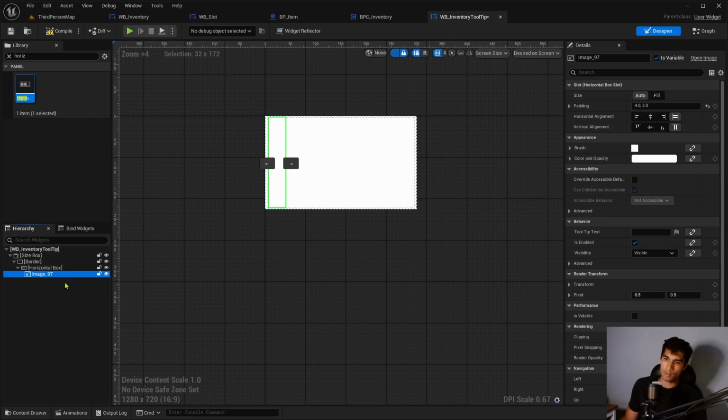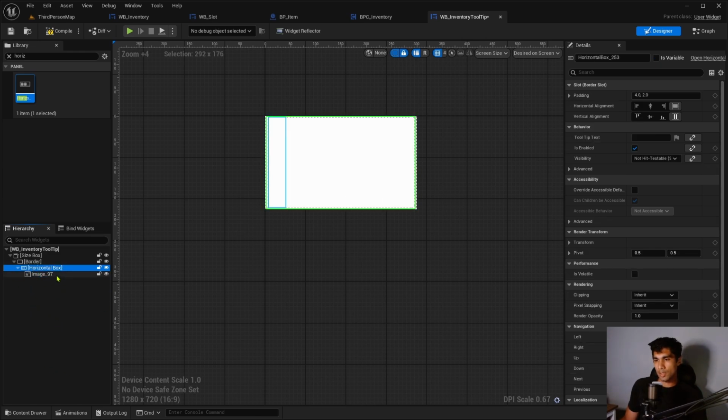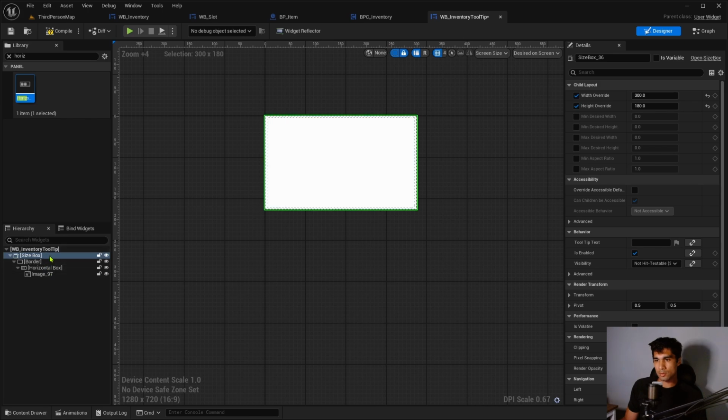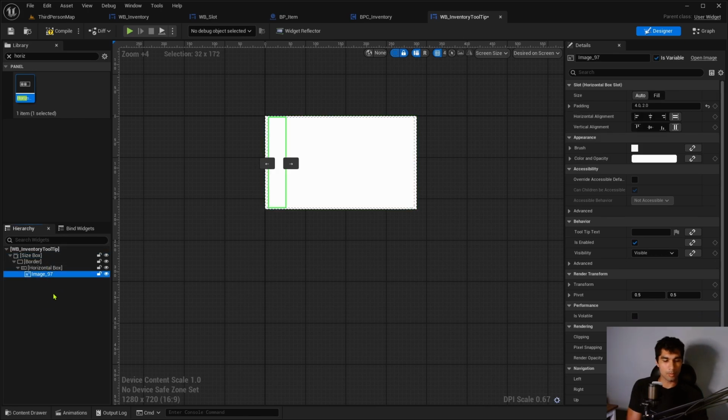You can just grab another image if I Control C it and Control V it, so I could just paste it back over top. But yeah, you can just make another one. So that's a horizontal box. Image. I'm just going to rename this to the item thumbnail right now, so I don't forget.